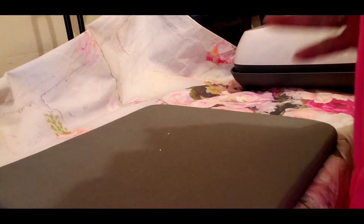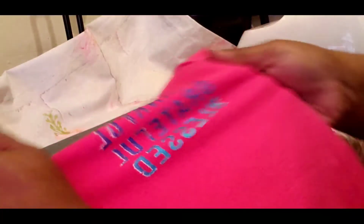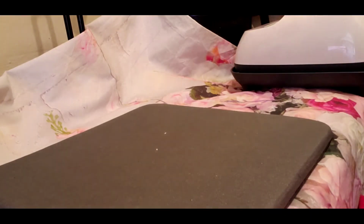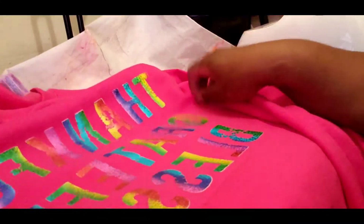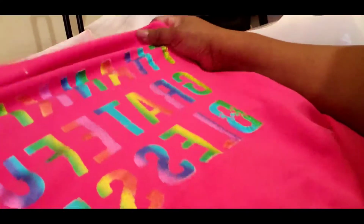And I noticed it on my own, when I wear my own product after I make it. For example, I did one and I didn't do the stretch, and I saw the difference. If it's a tight fit and you don't know how the customer is wearing it, I recommend doing that stretch right there. Because I did it before without the stretch, and I saw the difference. When I put it on, it was stretching then. So that's why I think they recommend stretching it while it's still hot. Like I said, this is just my theory. I'm just trying to figure out why they tell you to do it. I think when you stretch it while it's nice and warm, it gives the letters a little ability to stretch already.